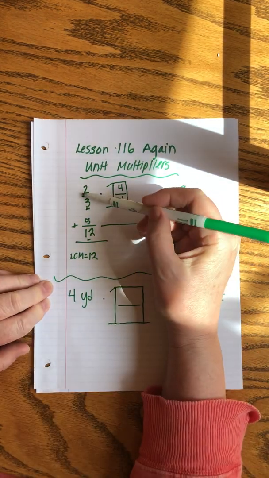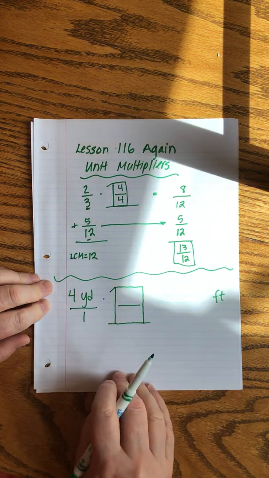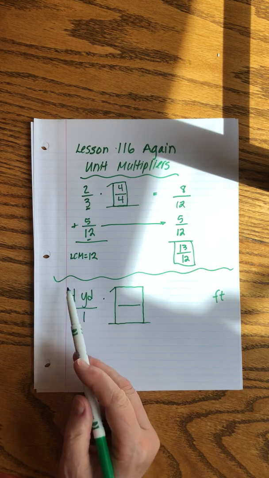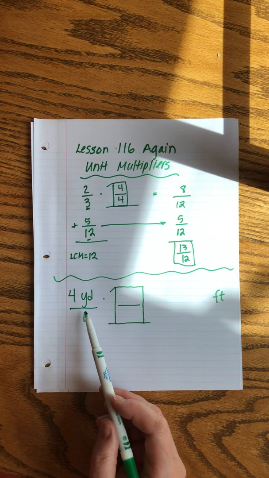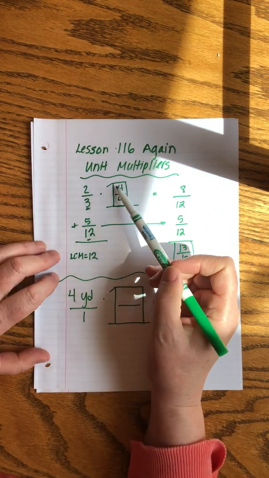Okay? Now here we were multiplying by a fraction, and so let's make this a fraction too, right? And we almost always have to do this because our original number usually comes as a whole number, so we always put it in a fraction shape by just putting a 1 underneath it, all right? So now it looks just like this, right?